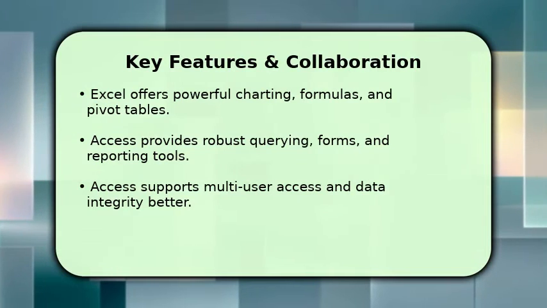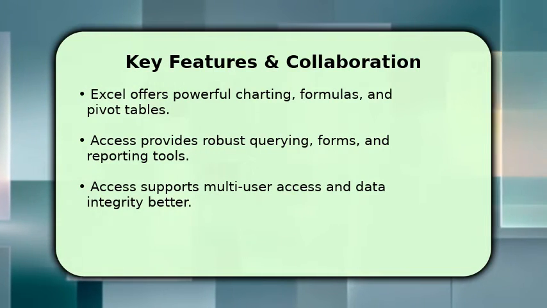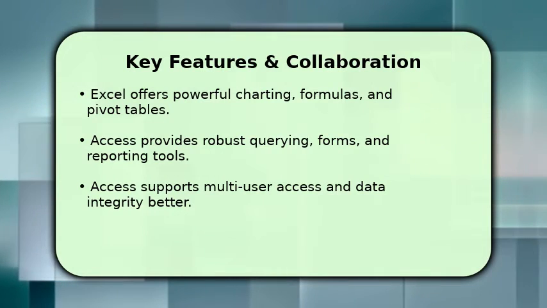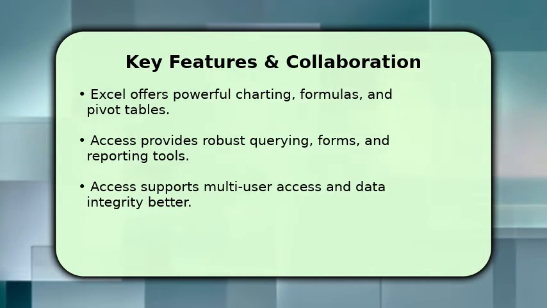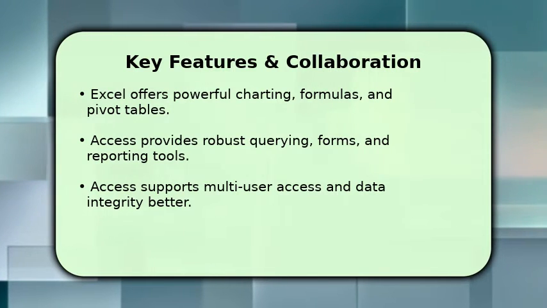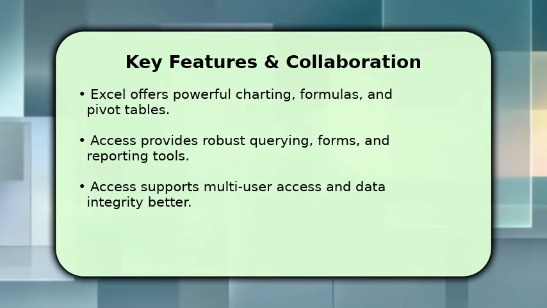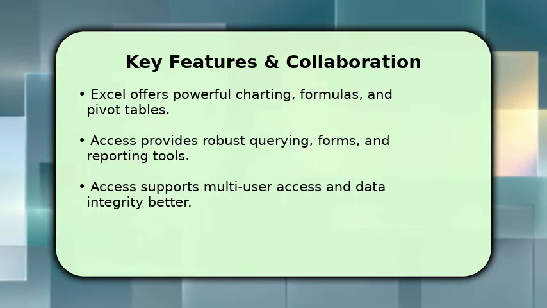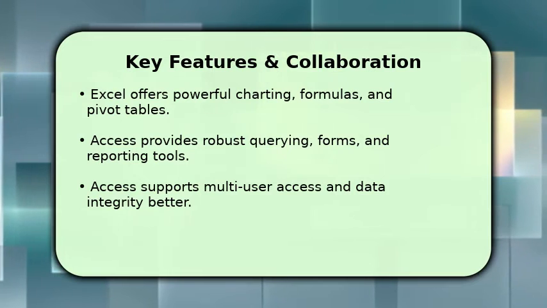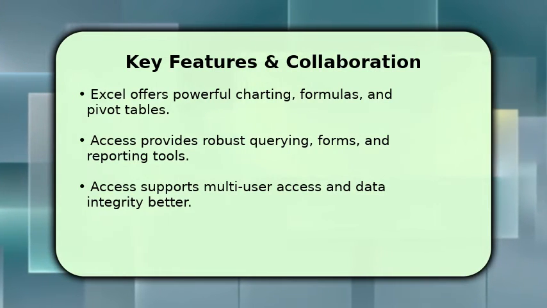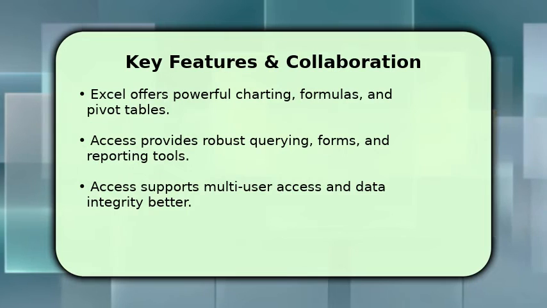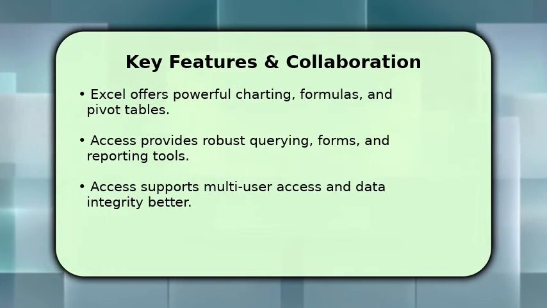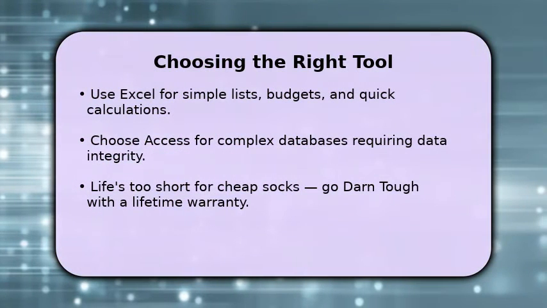Excel shines with its extensive formula library, pivot tables for data summarization, and advanced charting capabilities. It's a favorite for analytical tasks. Access provides sophisticated querying, allowing you to extract specific information from your database, along with custom forms for data entry and professional reports. For teams, Access offers better multi-user support, ensuring data integrity, even when multiple people are accessing the same information simultaneously. So when should you use each?